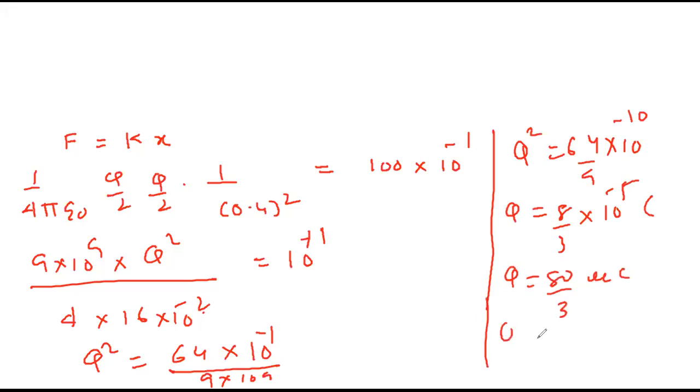So Q equals to 3 to the 6, remainder 2, 6666 will be recurring. You can write 26.67 micro. Now followed? Are you? Yes, sir. Yes. Okay. Sure. Important was X is the difference between unstretched length and elongated length.